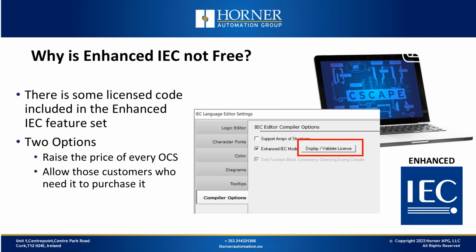Now we'll discuss why Enhanced IEC isn't free. Remember, at the beginning we mentioned adding a unique runtime engine with licensed code for Enhanced IEC. We need to cover the cost of that license somehow. At Horner, we had 2 choices. We could increase the price of every OCS as Enhanced IEC was included with all of them. Alternatively, we could offer customers using this feature the option to pay a reasonable licensing fee. We chose the latter approach.